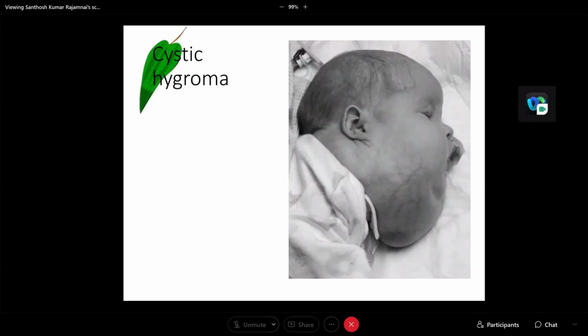Next, the next congenital swelling is cystic hygroma. Now cystic hygroma is usually a congenital swelling. Luckily, for a child like this, sometimes it will regress by itself, which is good news. But sometimes it will persist. It is basically a lymphatic cyst, so it is full of lymph fluid. It shows brilliant transillumination and is usually present from birth. The picture shows a child who has a massive cystic hygroma of the neck. This child was born with an EXIT procedure.